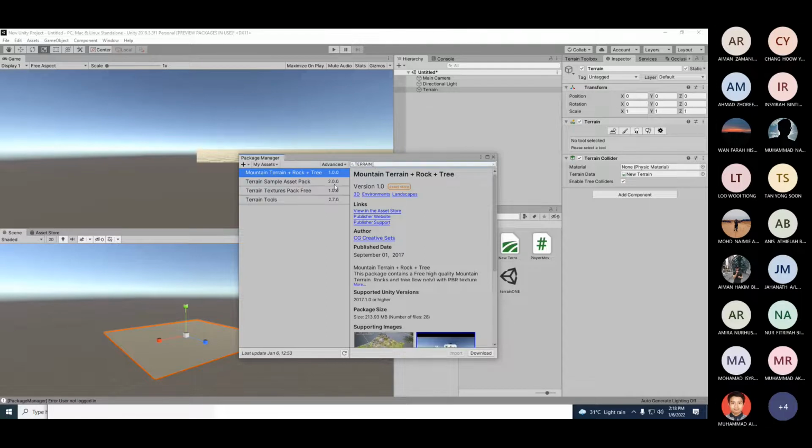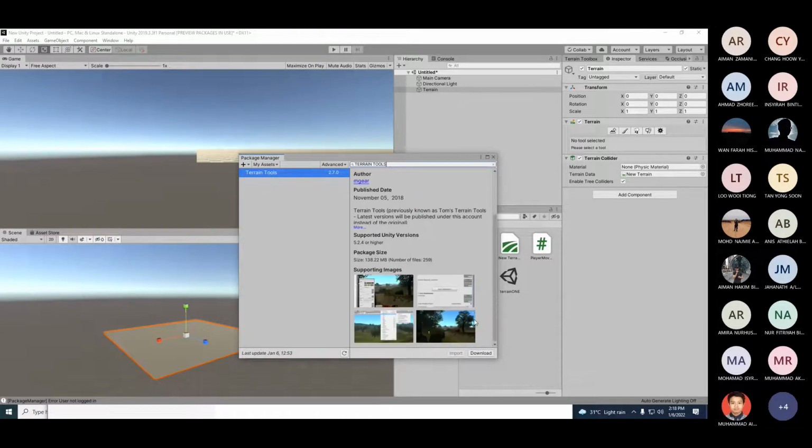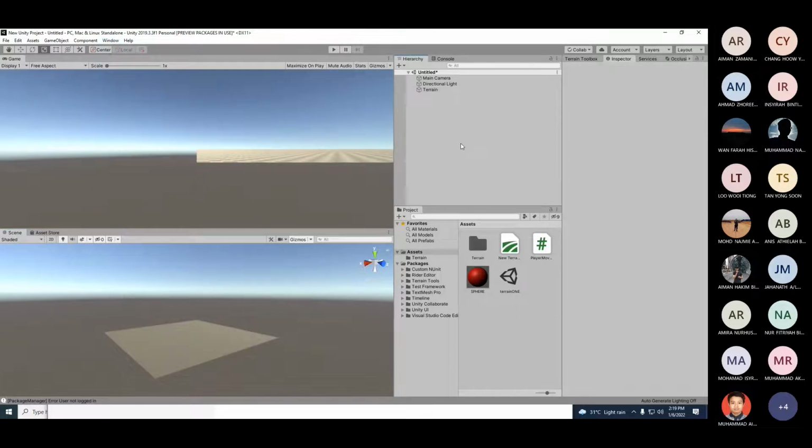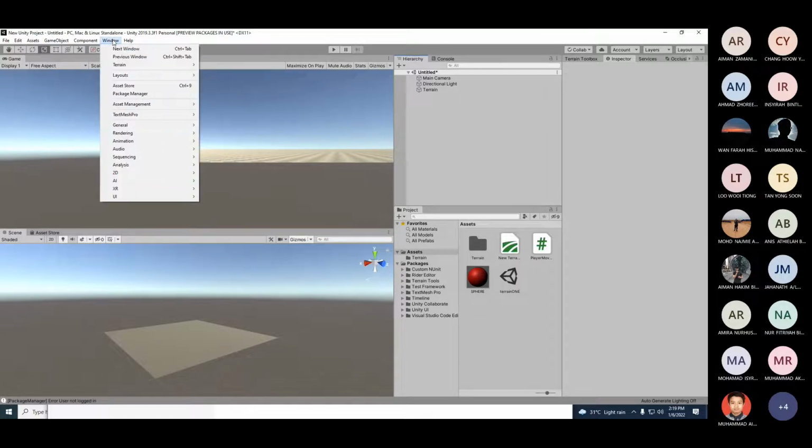All right, as you can see, it's there. You can just download this and import. But since I already have the terrain tools here, I don't have to download it again. But if you haven't got it yet in your Unity, then you should download it now.